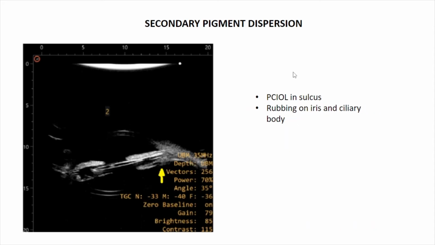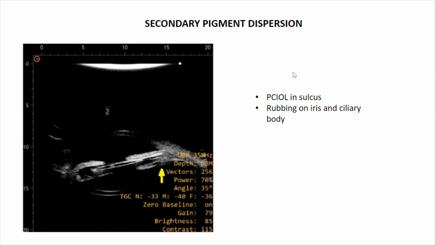Then in this image, we can see PCIOL is present and it is rubbing against the posterior surface of the iris, leading to secondary pigment dispersion. Just one comment here. You will see this rubbing on the PCIOL, rubbing everywhere, written in our reports. But don't forget that rubbing is a dynamic process. On a report, you can only say that it's in contact. When you're doing the UBM and you're actually seeing the iris moving, that's okay. Be careful when you make the statement rubbing based on a static image.